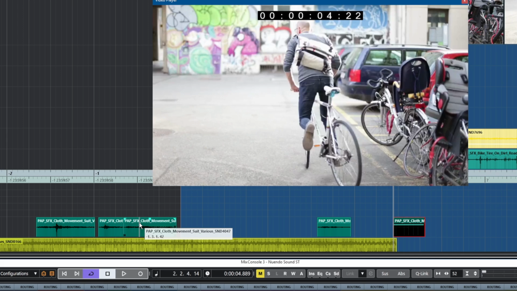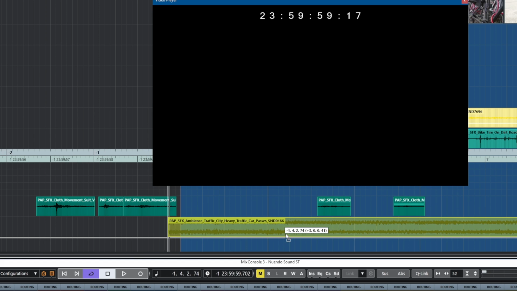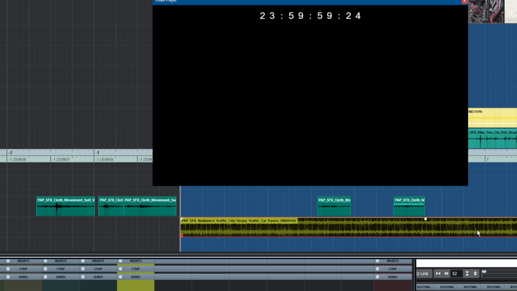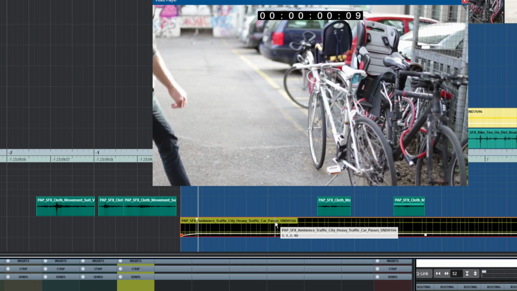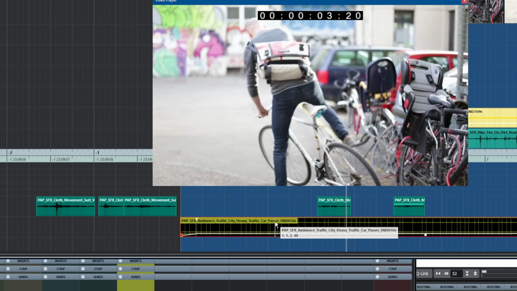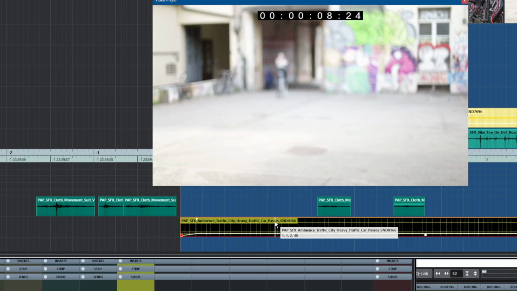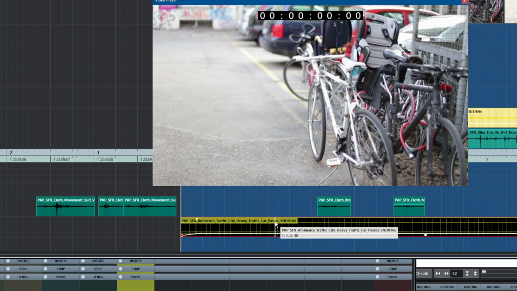The next thing would be some subtle ambience. Now, this is going to be way too loud, but I found a little clip which is kind of city traffic. So there's cars moving in the background. There's all sorts of weird things going on. Way too loud. In fact, actually, let's pull it down here. Yeah, there's a few elements there that could be better, I think.